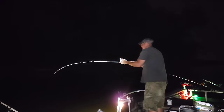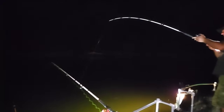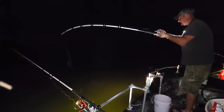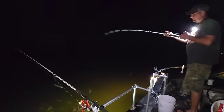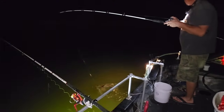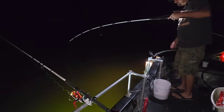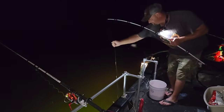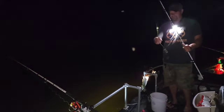Yeah. That's racing in the boat, wasn't it? Wow. Quick release, you ain't gonna keep it. I thought it was gonna pull out. Got one, y'all.